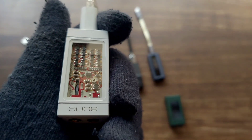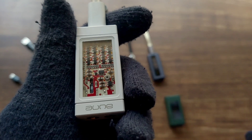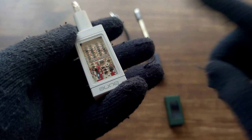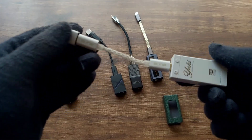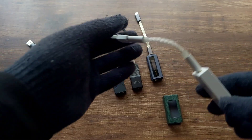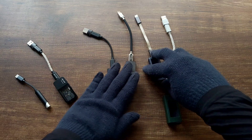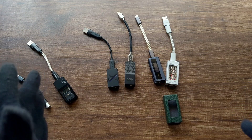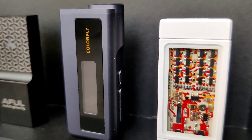The Iron Yuki is the prettiest dongle DAC in my opinion. It has a glass window, and the entire body has an enamel finish which feels very nice and premium to the touch. The PCB you can see is a ceramic board, and the cable is white, matching the unit very well. The sound of the Iron Yuki is neutral but with a smidge of warmness, and it has the best soundstage among these four.